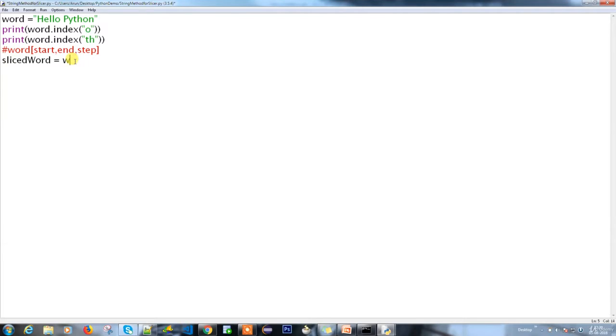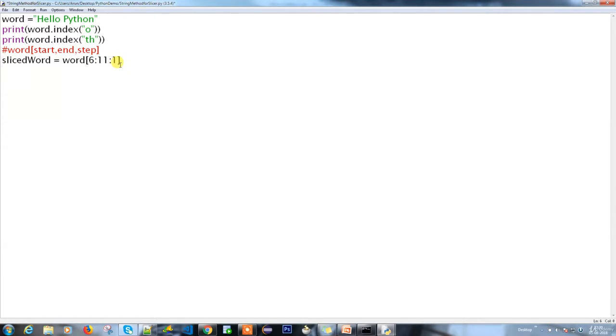I'm going to use the variable name word. What is my starting letter index? I'm going to take out the Python, which starts from P and ends at N. How are we going to do that? Let's count: 0, 1, 2, 3, 4, and space is 5, and 6. Starting is 6, and it ends with 7, 8, 9, 10, 11. It ends with 11, and the step is one by one.